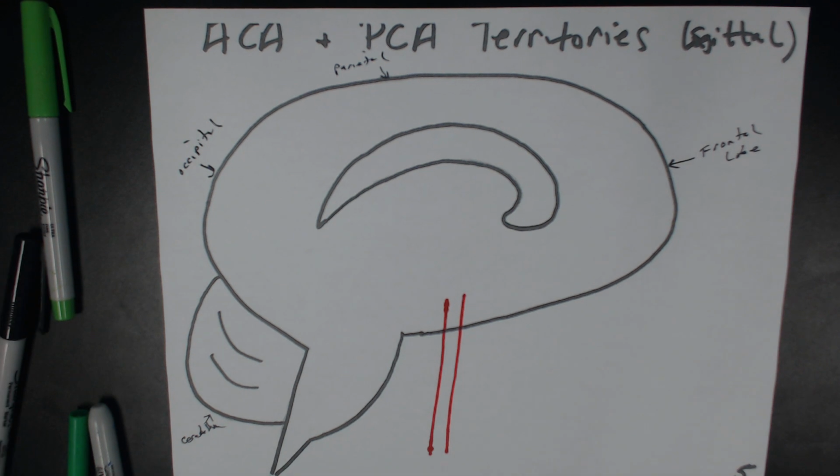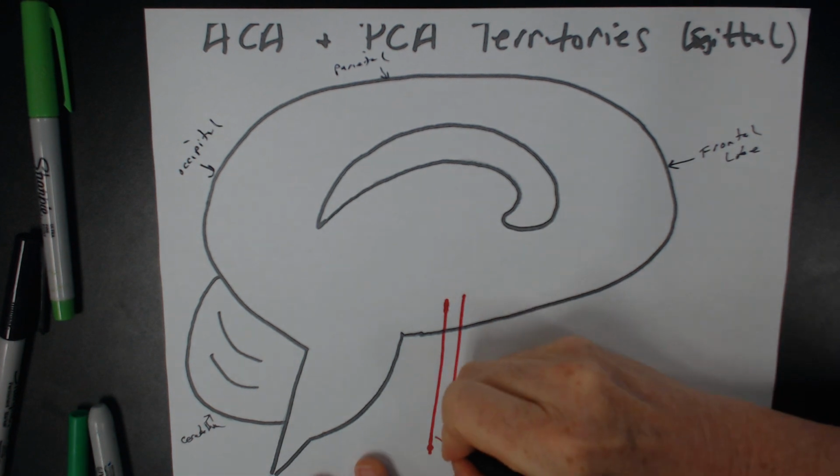So if this is a sagittal section, which is cutting me right down here, what you're looking at now is the left side, the part that's left. That's residual. So I've taken the right side of my brain and I've just removed it. That's what you're looking at. So this is going to be the left side. So when I'm drawing this up here, this is going to be my left internal carotid.